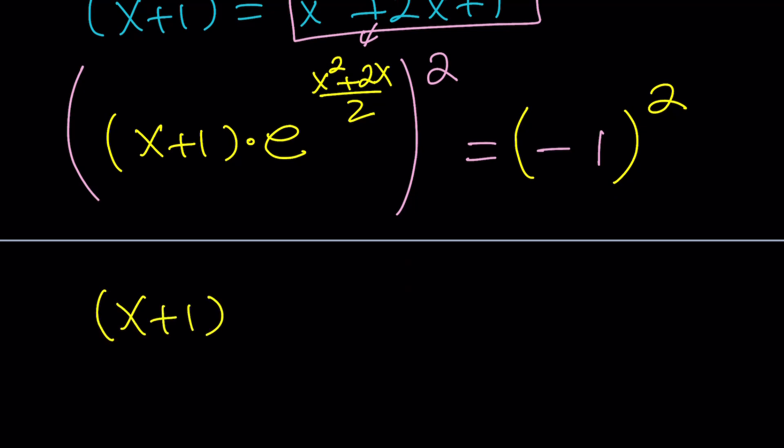And this right here, this expression, will also be squared. But squaring basically means multiplying the exponent by 2. So the 2s are going to cancel out, giving us almost, almost what we want. Okay, great.